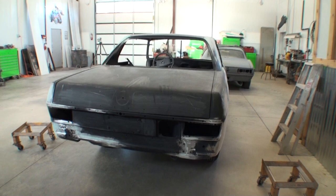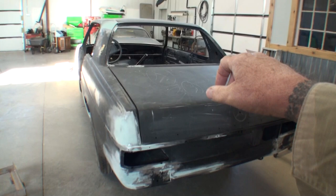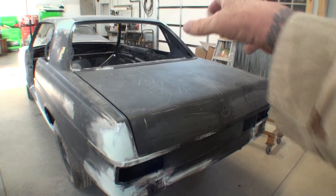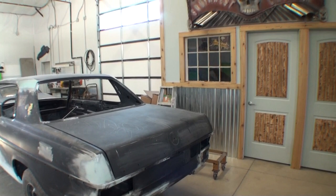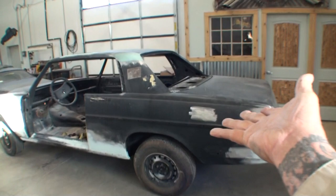I guess European name for it would be boot. The boot lid. There you go, the boot lid. Australia might call that the boot. I call it a trunk over here in America, but yeah. So it's got different names for different parts. Is this called a quarter panel? Can anybody answer that? Do they call this a quarter panel in Europe or in Australia? What is this called? Over here, it's a quarter panel.